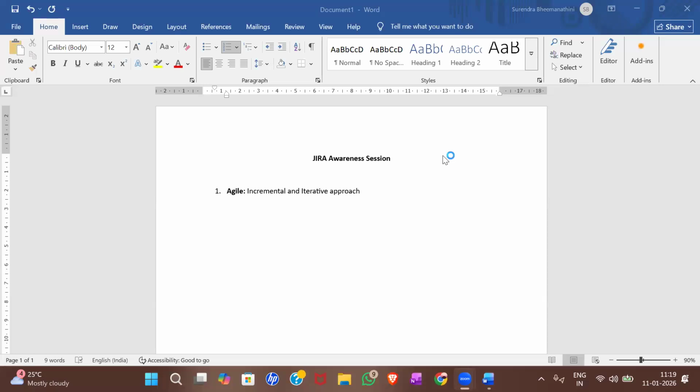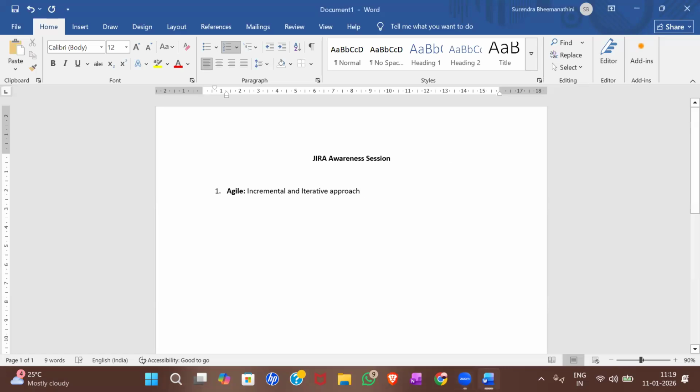So what you do for that is create another bug, change request, or user story for that change request from the stakeholder. Based on the priority, you will add it to the upcoming sprints. So that is an iterative approach. So in short, Agile can be considered an incremental and iterative approach.